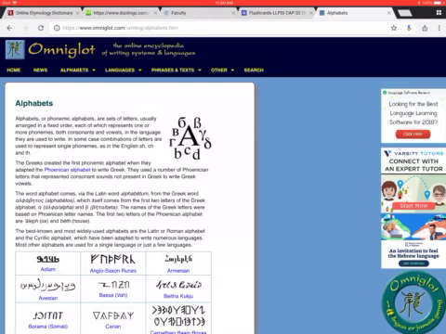Abjads now. Now these are syllabic alphabets. So abjads, you have essentially a symbol that indicates the consonant for a syllable, and then you change that consonant indicator by putting a little mark in here. You can see the little red marks up in the box in the upper right hand side here.